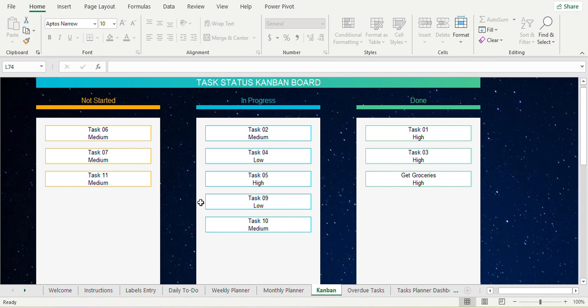I think if you have more than 20 tasks on your hand, you are not planning properly. So at any point in time, hopefully you should have at least like 10 to 15 tasks that are not started, and again 10 to 15 tasks that are in progress. I think that should be more than enough.